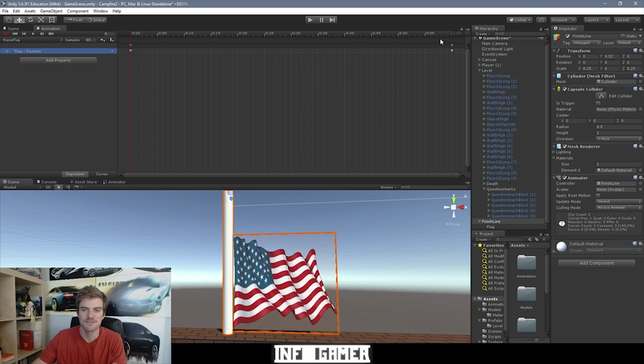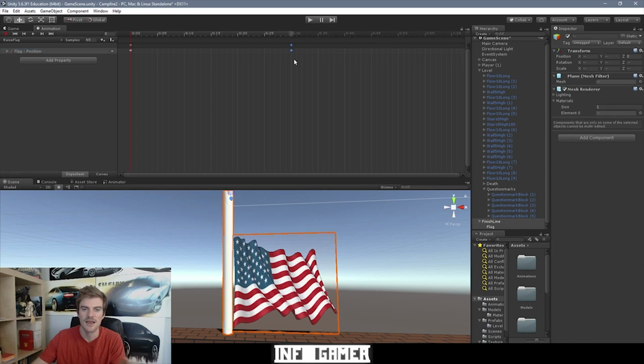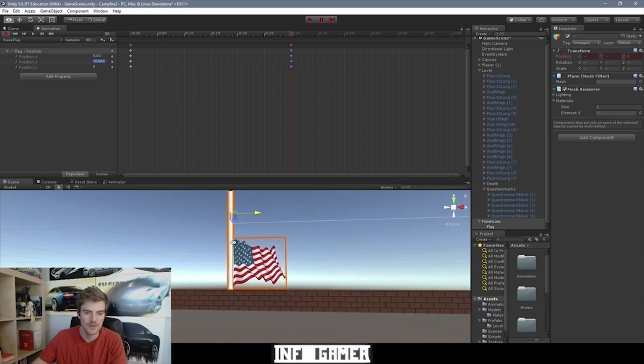So here we have 60 frames in between our 0 frame and our 1 second frame, and you can see that with this sample rate. So right now it's set to 60 frames. Now what we can do is probably make the raising of the flag be half a second. So I'm going to drag that end keyframe over to 30 frames, and then I'm going to expand the position property, and let's raise up the Y. I'm going to make sure that this record button is selected. So there we go. And let's raise up the Y with our timeline at the 30 mark. I'm going to raise it up to the top of the flag.